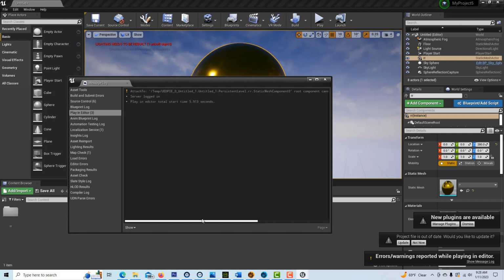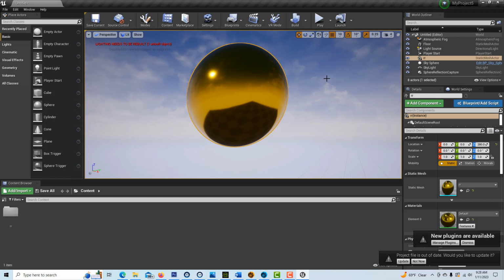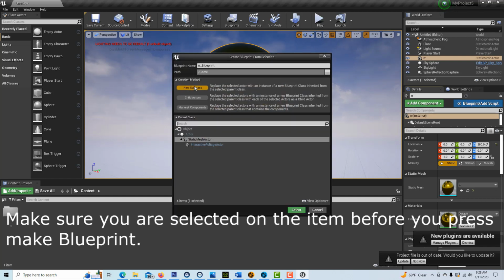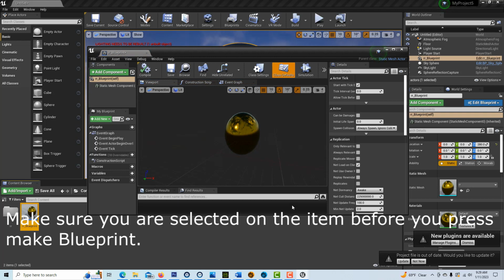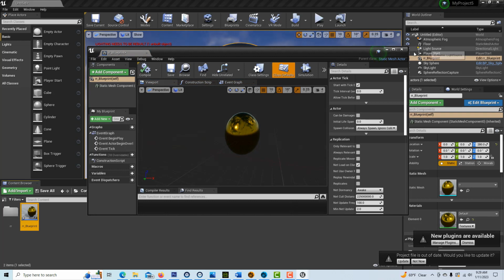Now we got this error, I notice, and I was researching this online. Root component cannot be, I thought it was related to this, but I'll show you something about that in just one second here. So how I fixed this error was, if I come in here to Blueprint, and we create a new subclass, and we'll just select, and like I said, this is a static mesh. That's all we have to do, believe it or not. Isn't that weird? Okay, so now it's created this blueprint, and it's a part of this now.